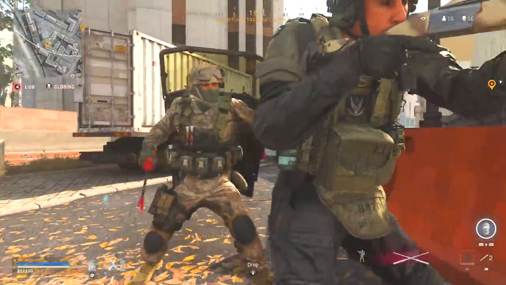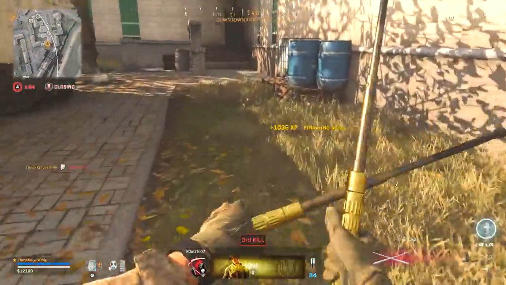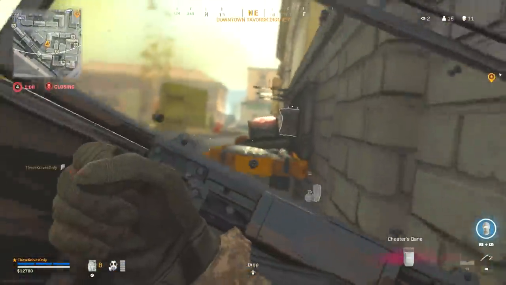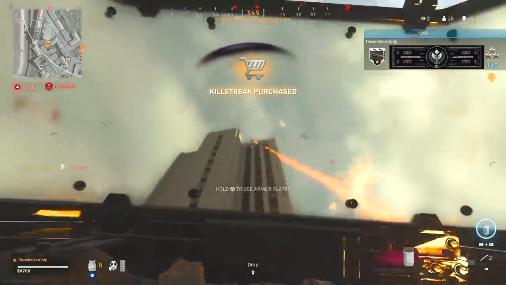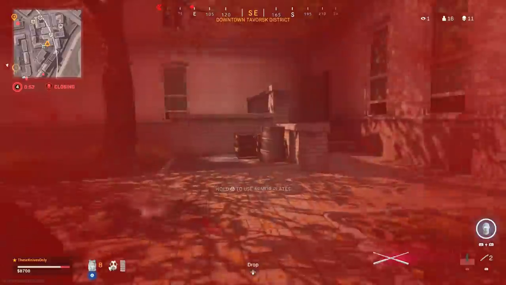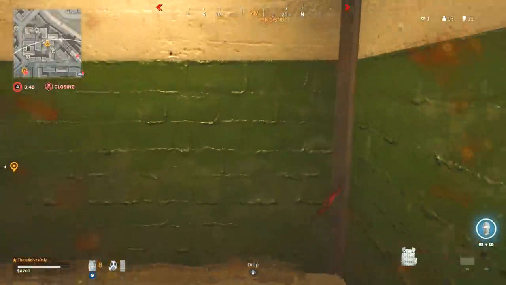Get zapped. God. I don't know why it wasn't working there for a second. The stuns literally wouldn't hit him. Bit of a blade up. Oh, someone's pretty close. Oh my god. I'm out, dude. Dude, chill out. Chill out. Chill out. Sheesh.